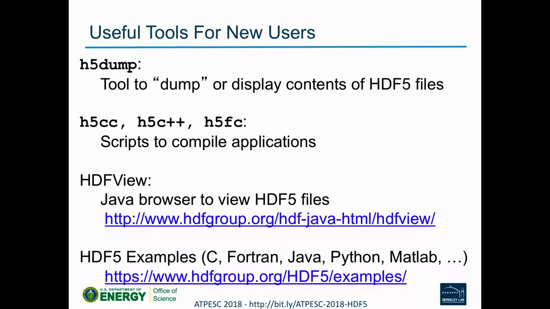if you'd like to build simple HDF5 programs, well, you can build complex ones too, but most people don't want to roll the HDF5 compiler wrapper into your big science application somewhere. But if you're testing and writing things and you don't want to remember all the header files and libraries to include, h5cc wrappers act just like the MPI cc wrappers. They just grab the HDF5 stuff and put it in there so it links nicely with your source code. There's a very nice Java viewer and hundreds and hundreds of examples, I believe, and lots and lots of examples in all kinds of languages. Oh, I forgot Java before.